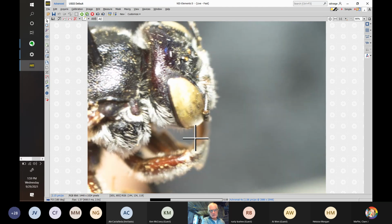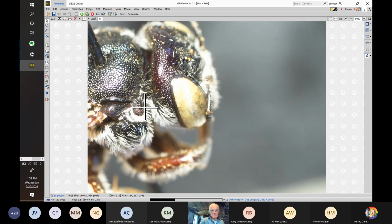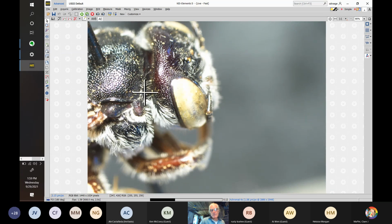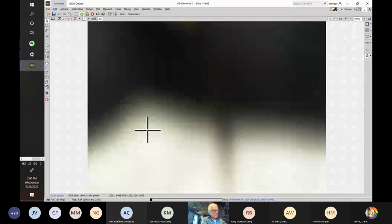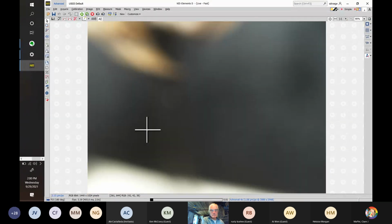All right, let's see if we can see some of these characters a little bit better here. So we were talking about the oval tegula. The pronotal collar is right through here. You can see the whole thing. There's no really raised section to the pronotal angle. The scutum seems to slope down and pretty much meet the edge of the pronotal collar. I don't see any on the side. I don't see any notion that there's an angle between the two plates.